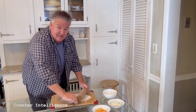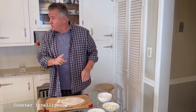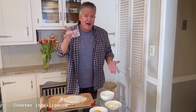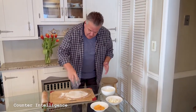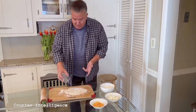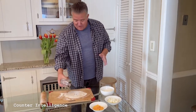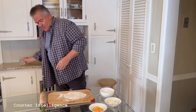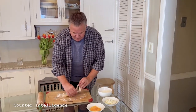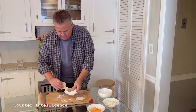Once you get the dough to the consistency that you want, then what you're going to do is use a rocks glass to cut the size of the dough and the pierogi. And this keeps them uniform. It's really pretty cool. Very old school. Now what you want to do, just punch out your two holes.